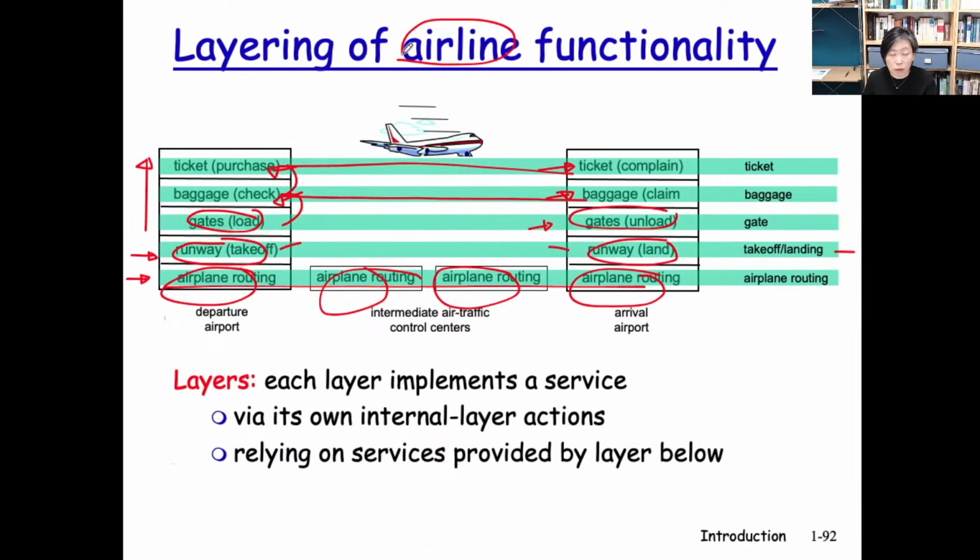If any step goes wrong, it could end up being a disaster. Okay, it needs to be well structured to make sure also that it's efficient. So there are layers. Okay, each layer implements a particular function, a particular subservice. Okay, and so there will be some internal actions, but they will also depend on services or functions provided by the neighboring layers. Okay, from the layers below, or they might also need to provide support to layers above.